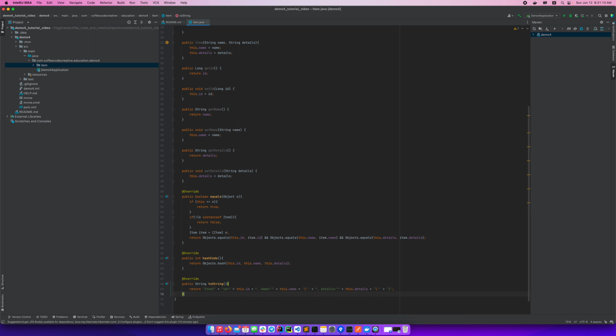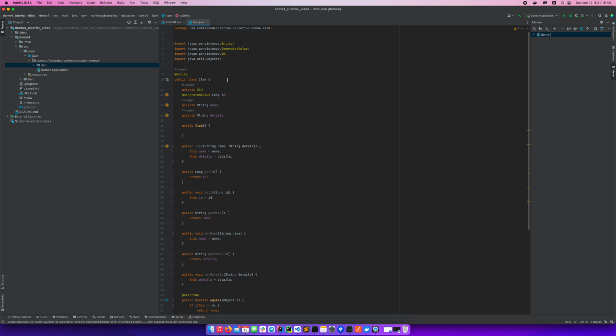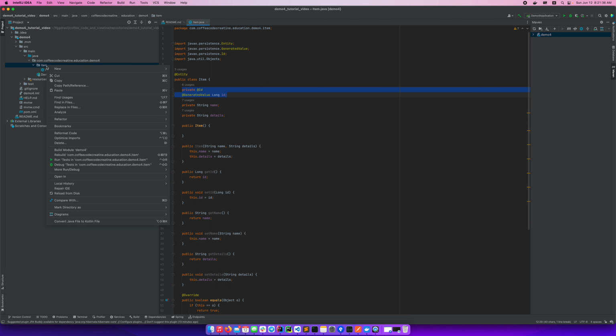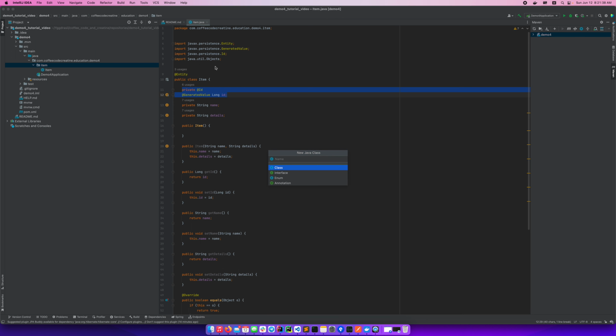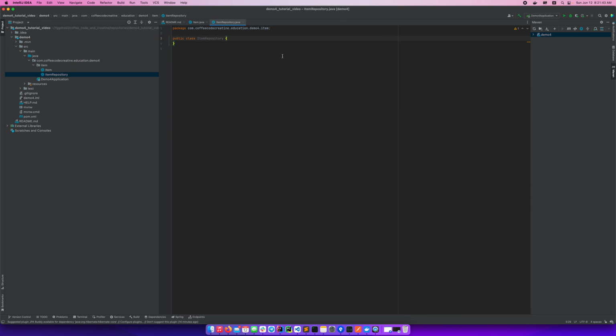Alright, so here's our item class. Nothing too crazy there. The only things to take away is we annotated as an entity and we have a generated ID. So, next thing we are going to need is a repository to talk to our database and leverage our entities. So let's go ahead and create an item repository class. Alright, and so the item repository is technically going to be an interface.